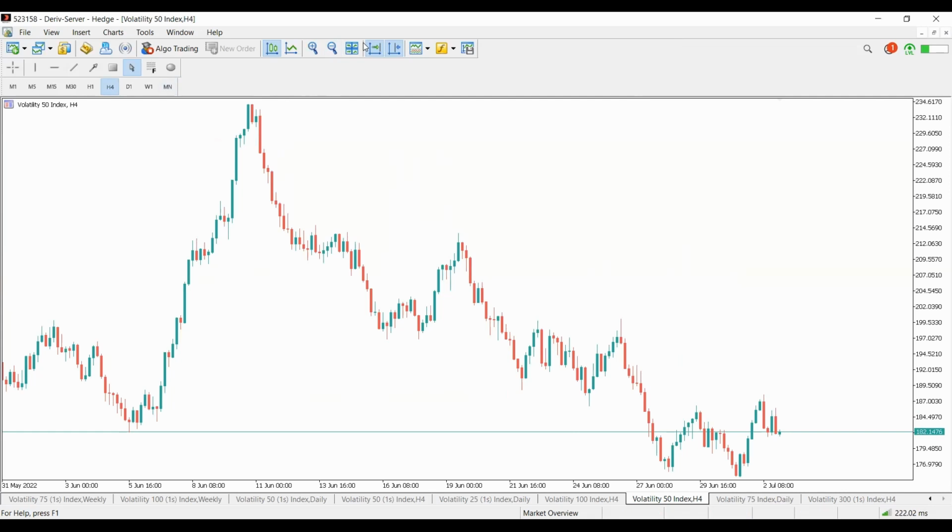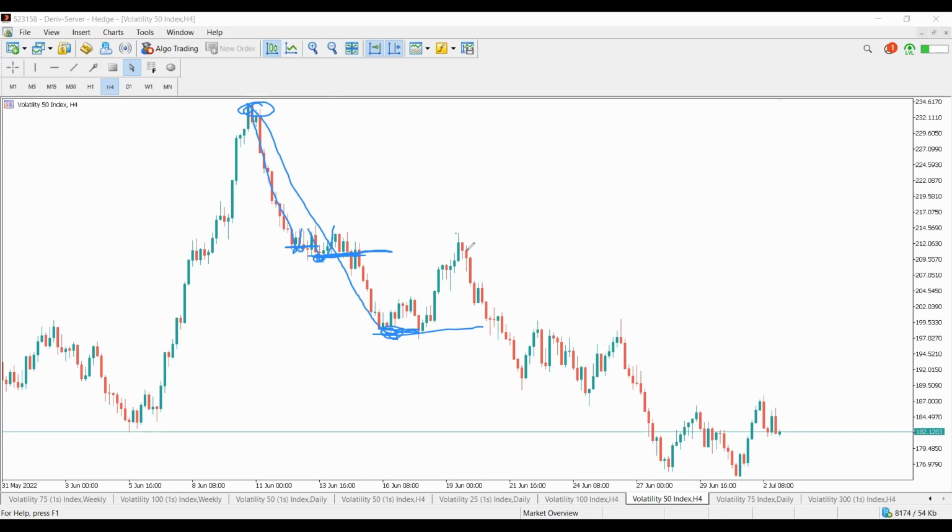Now, we can clearly see that the market created this high here and then gave us this swing low here, right? Here also the market gave us a low, of course. The market gave us a low, then tried to push up, but I would not consider this a turning point. The market came back and gave a new low here and then gave at least a significant push up. So I would better consider this as a low, and then also this as a low. But for the purpose of keeping the video short, I'm not going to mark everything. I'm going to mark this low, and then I'll also mark this low.